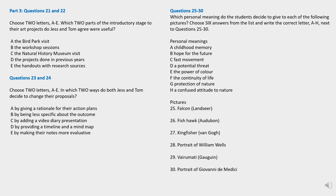Right. Do you know that picture of a kingfisher by Van Gogh? It's perching on a reed growing near a stream. Yes, it's got these beautiful blue and red and black shades. Mm-hmm. I've actually chosen it because I saw a real kingfisher once when I was little. I was out walking with my grandfather and I've never forgotten it. Oh, so we can use a personal link?